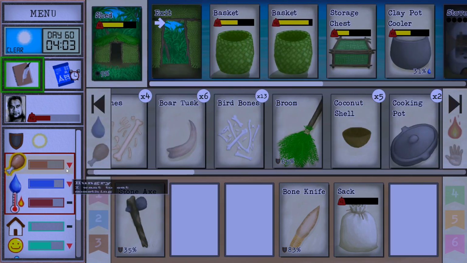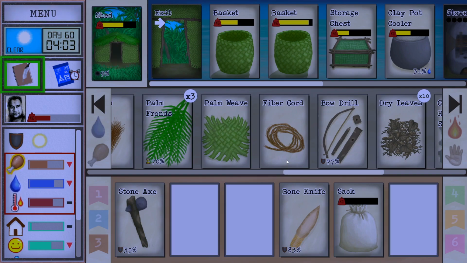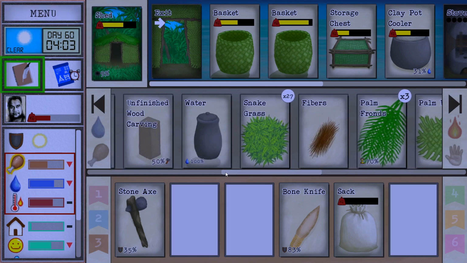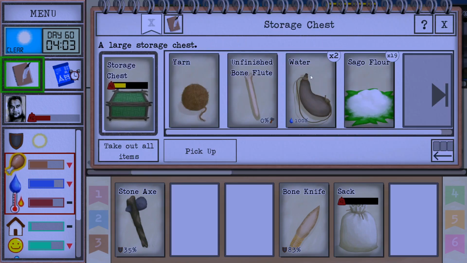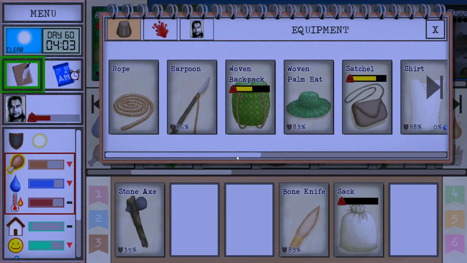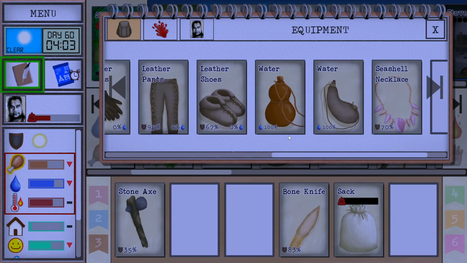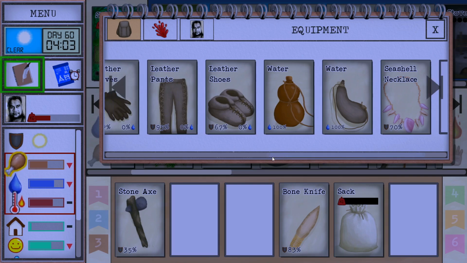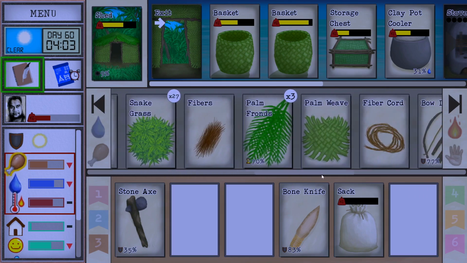Actually, now that we've got most of our big projects done, we're pretty much officially in the dry season. We could start to explore the island more. Of course, I just got to be careful about water and stuff, but we've got some backups. I got a couple of jugs of water there. Of course, we're wearing some. We've got one jug there and the gourd. So I feel pretty confident in the water, not to mention, of course, we've got some outside in our reservoir.